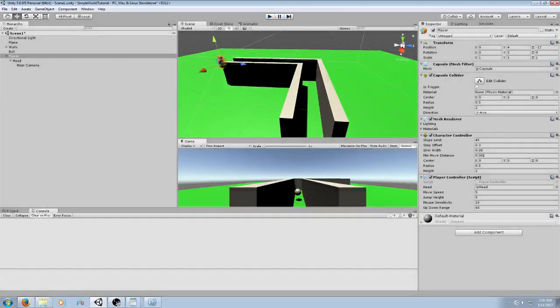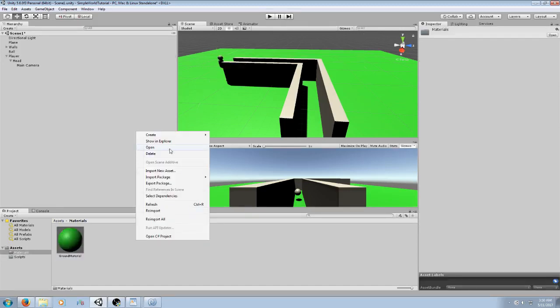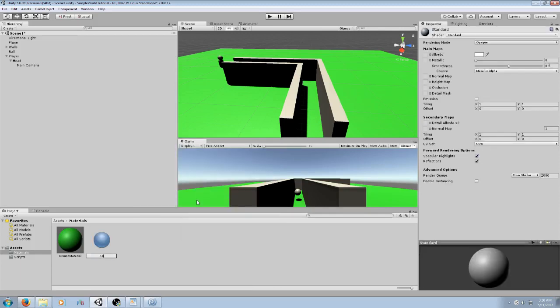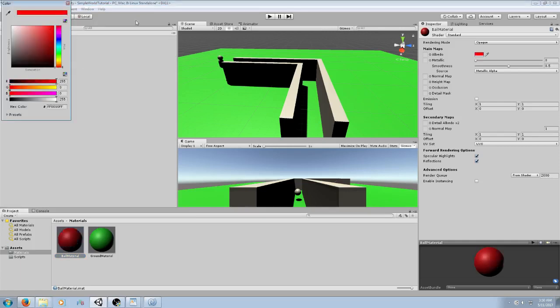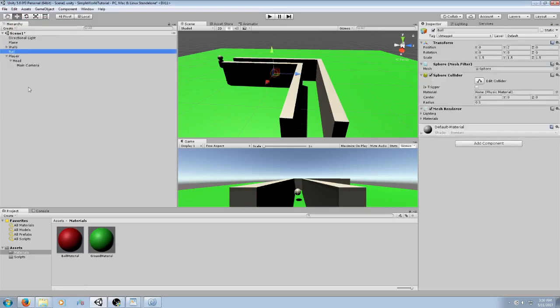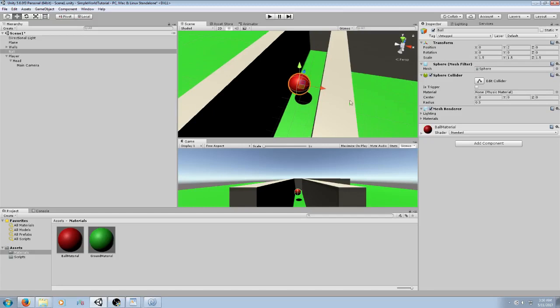Okay, so now that we have our character movement and rotation and looking up and down, let's focus on the ball for a second. Go back to our project window here, and materials. Let's give that ball a nice color. So material, ball material, and let's see, red is usually a good color for a ball. So 255 by 0 by 0. And we'll select the ball, drag it over. In our scene editor here, we can see that it is now in fact red.